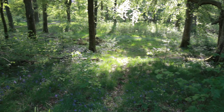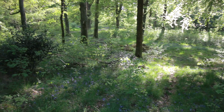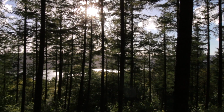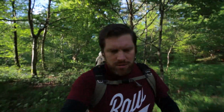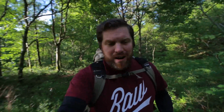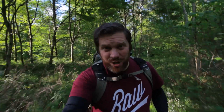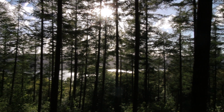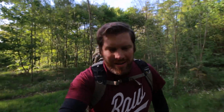Right, I've arrived, and as you can see, the weather is absolutely beautiful. It is quite a steep climb at the start of this walk, so I have to find a little bit of fitness, get up out of these trees and get to a place where I've got a nice view of Derwent Water. Some beautiful clouds in the sky though. A little bit windy, but not too bad. It's going to be windier up on top, but so far things are looking really, really good. I just don't want to miss any opportunities up there at the top, so I need to get a bit of a march on. Let's go.